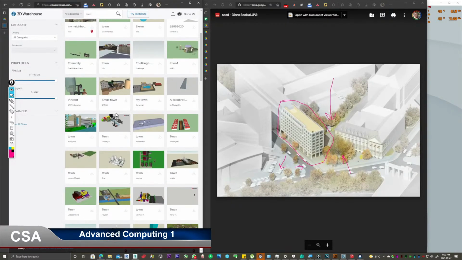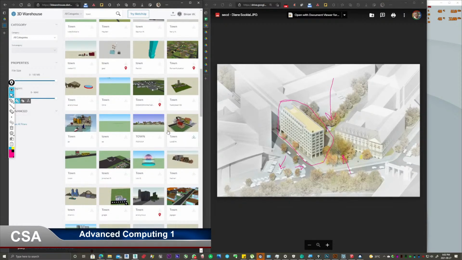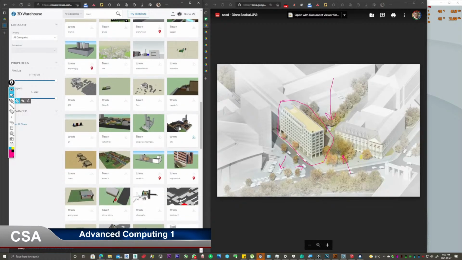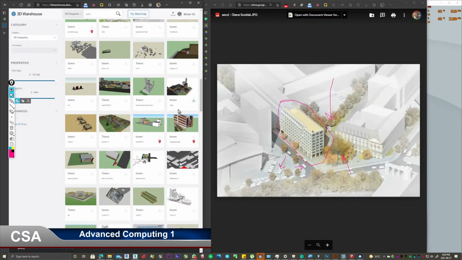This is not a modeling class, right? So I don't expect anybody to be going into Revit and drawing up a whole city and that kind of stuff. This class is primarily about experimenting with visualization techniques, right? So don't waste any time modeling. Just grab one of these little town thingies here for those of you who need a town, and do your thing. Okay? Look at this simple one.